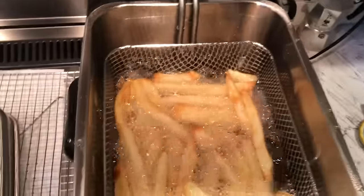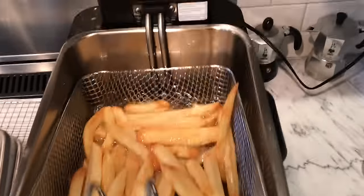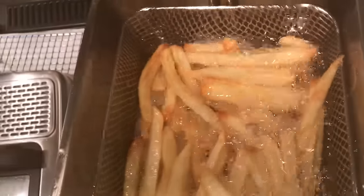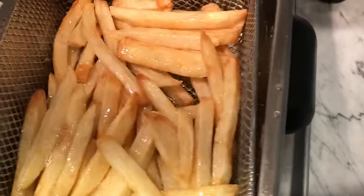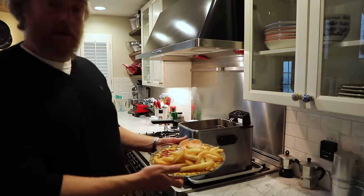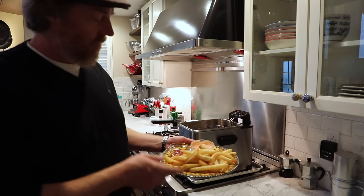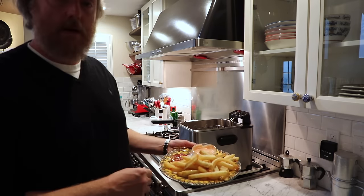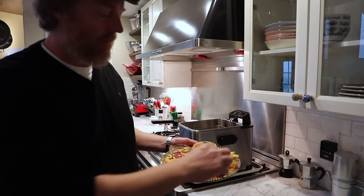Now here's where you've got to really be careful and keep an eye on your fries. Check them every minute or so, because if you let them go too long, they're going to burn. Whenever they've reached the level of doneness you like, as far as crunch and color, take them on out. And here you have them, the best home fries you'd ever want to eat. Serve them up with salt and pepper and ketchup, or if you're in Utah like me, a little Utah fry sauce. Mmm.